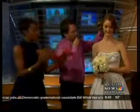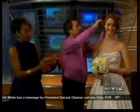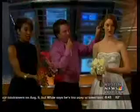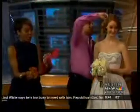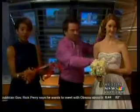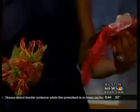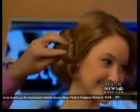You can stick one of these just in your hair. These are beautiful. They're from a local friend of mine, West Bank Flower Market. Mario does a beautiful job, also Keith. I just love everything they do, and they're all fresh flowers. They're also adorned with a little bit of feathers to make it a little more festive. But look at this bun. That's beautiful. It takes just a few minutes to do.